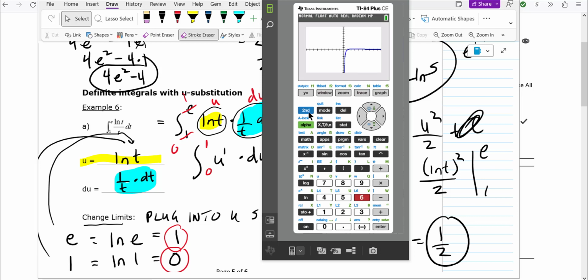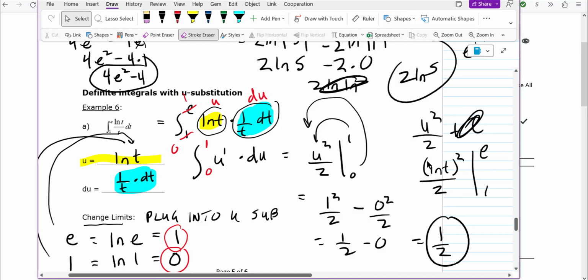Now what I'm going to do is go second trace, option 7, like I showed you, put in the lower limit of the original integral, which is 1, put in the upper limit of the original, which is e, and e is right above the division symbol. Press enter, it'll shade it, and there it is, 0.5, that's a half. It took me less than 30 seconds to verify that I'm right. See what I mean? So you got the power to do that. You don't have to really worry about doing a window. As long as the graphing calculator gets the right function in, it's going to do it okay, generally. All right, so that's how you do that.